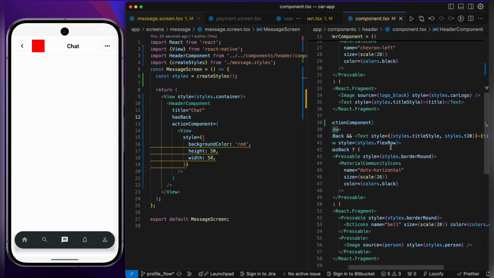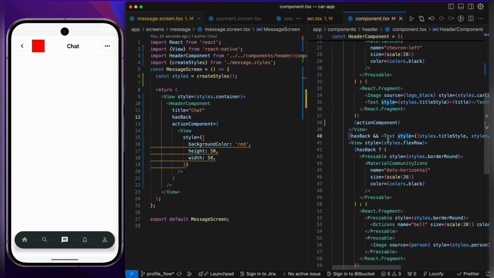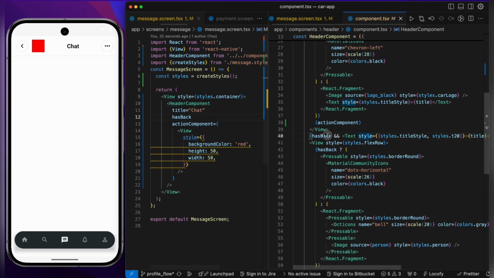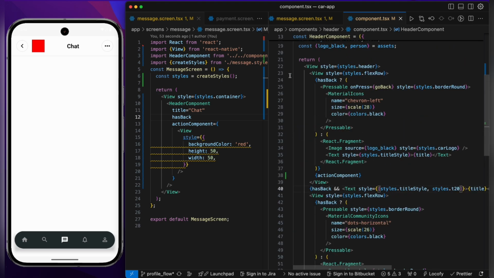If you see that, let me show you, this is the title. So if I have the hashback, this title will get rendered. If I comment it, it should go invisible. So I have uncommented it. Now I need this inside this, right?